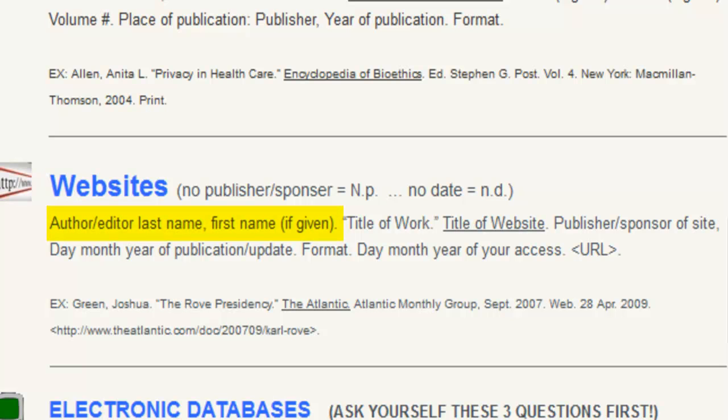According to our citation chart, the first thing we will look for is an author. Unlike books where there is typically an author, and he or she is typically on the cover or front of the book, websites do not follow these same rules. More often than not, you will not find an author for your website, but it's best to scan the top and bottom of the website to ensure no author is mentioned.